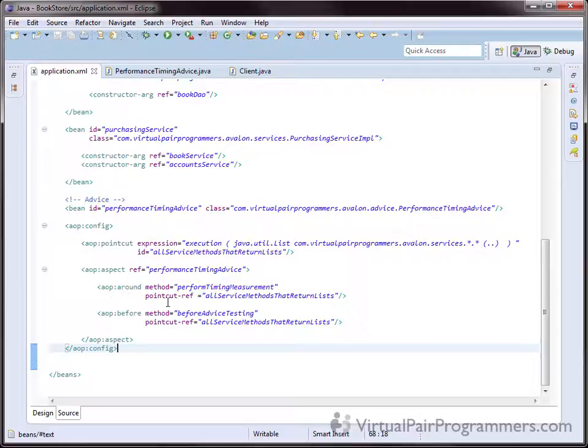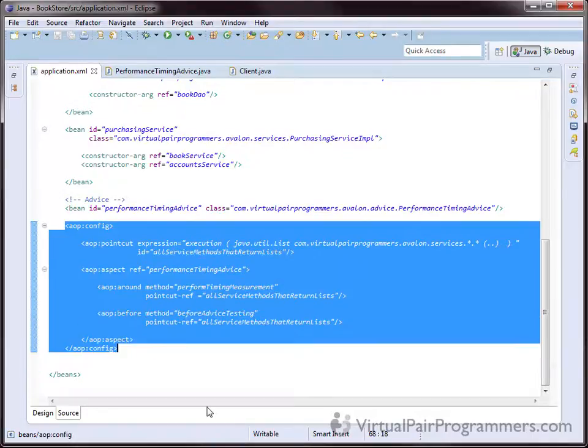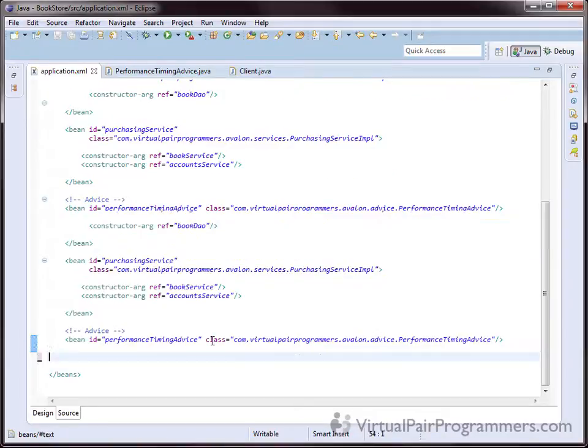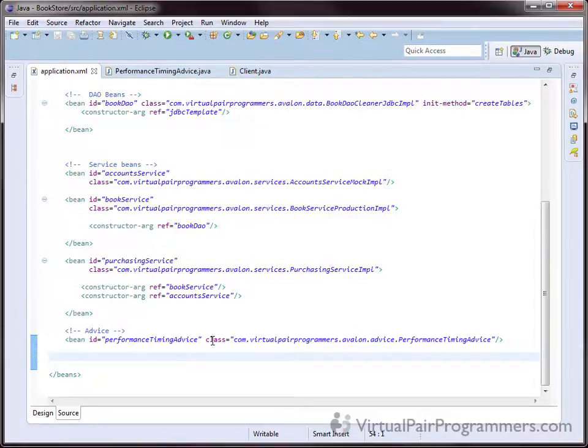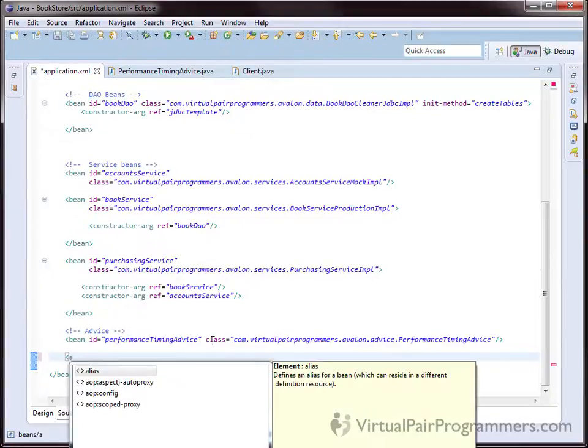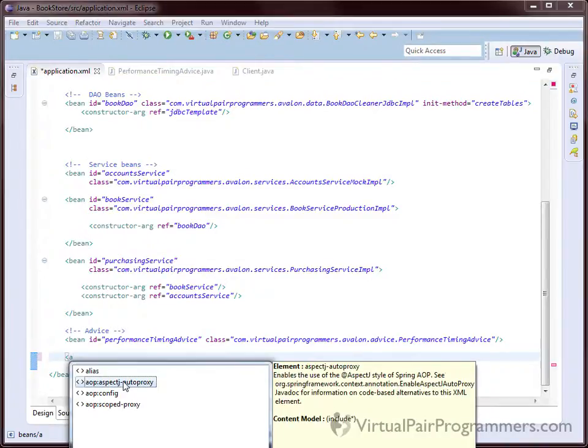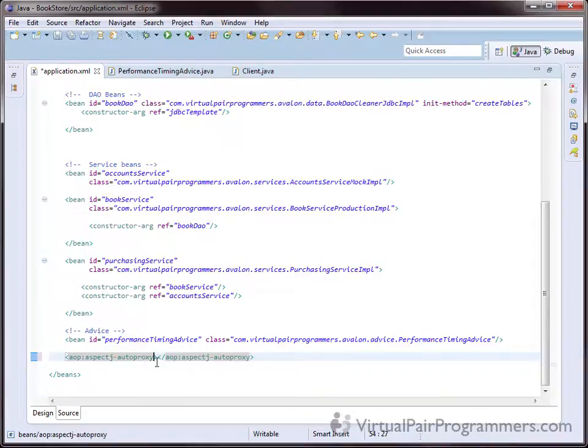You're probably aware that XML is becoming unfashionable in Java these days, and there is a big move across to annotations. So the benefit of the annotations is that if you want, you can completely remove all of this XML. So I'll do that. And we need to replace that block of XML with one single tag. It's another tag from the AOP namespace. In fact, you can see it's popping up here on the autocomplete. The tag is called aspectj-autoproxy. It's just a single tag. You don't have to provide any further information.